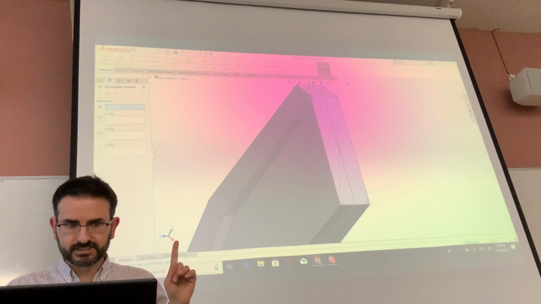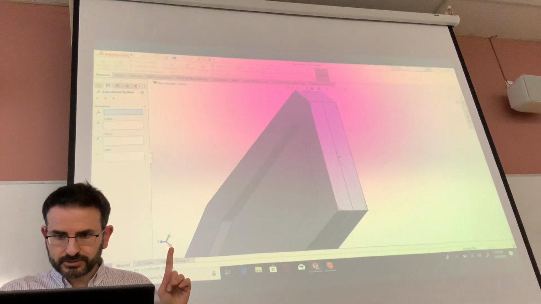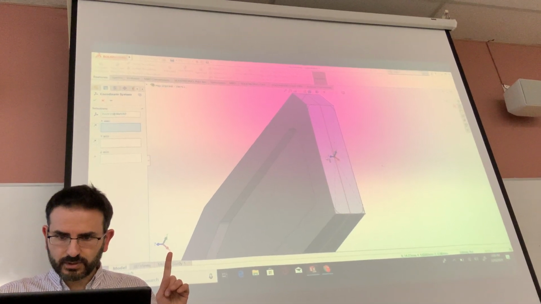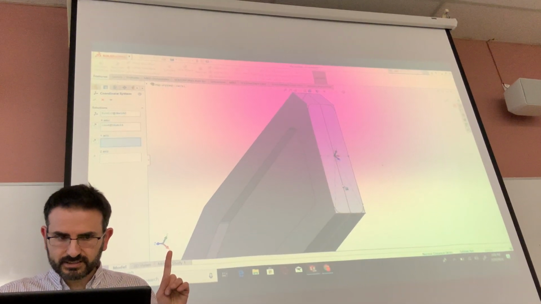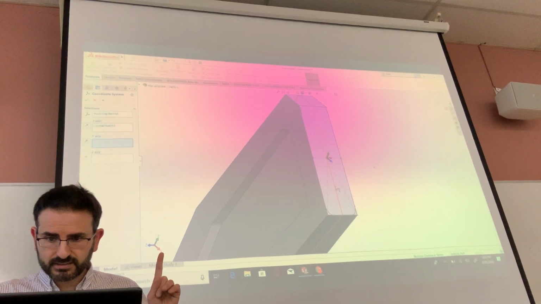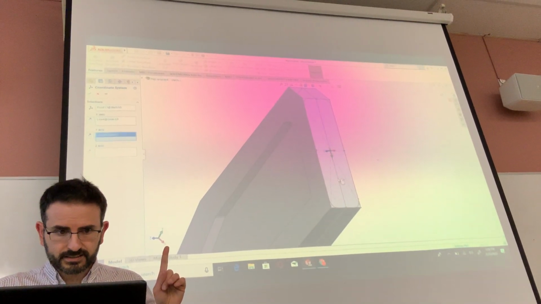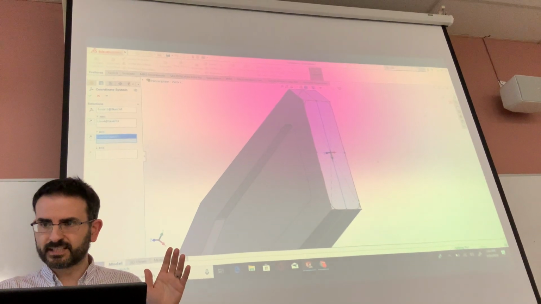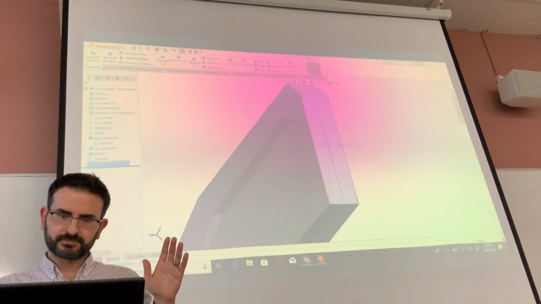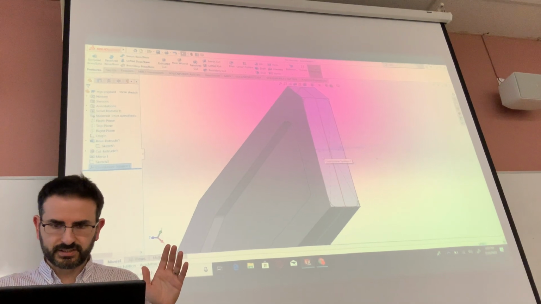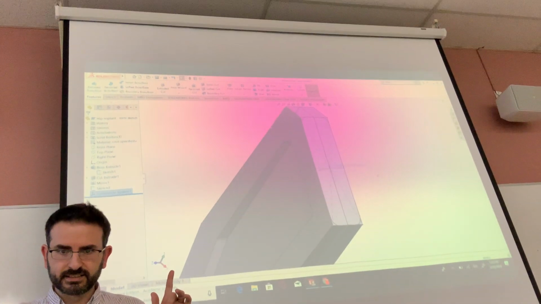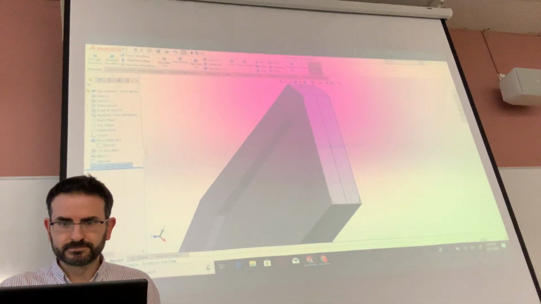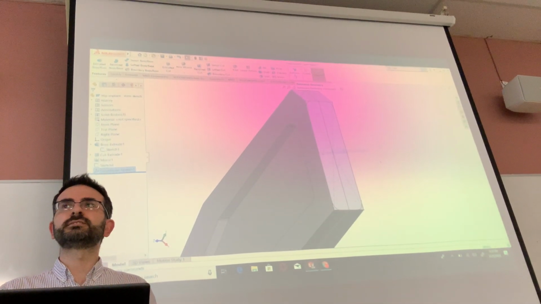So coordinate system first. For the coordinate system, I need to select the center point here, and then I need a couple of axes. One is this, and the other one is gonna be this line here, that red line. Yes, kind of, but it works the same. Okay. Now I have my coordinate system here. Now I can create the plane, because now I have an axis to project that plane. Questions?